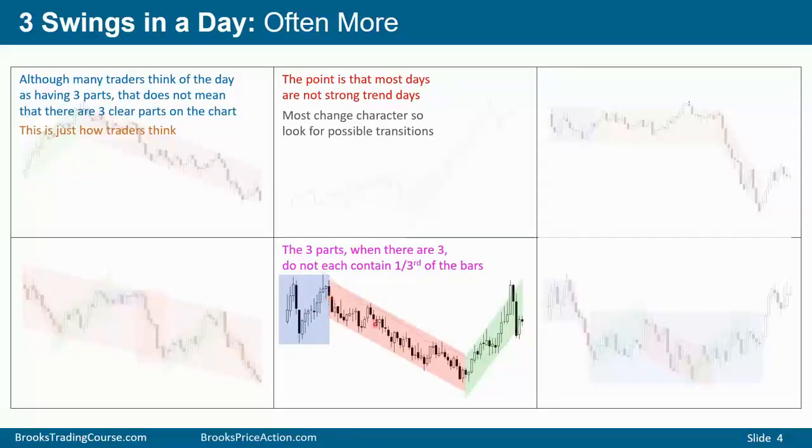For example, here, the middle third of the day is not the middle third in terms of the number of bars. We're in a trading range, and then it transitioned into a bear channel, and then a bull breakout, mostly a breakout, a very tight bull channel. And the second of the 3 types of trading lasted a lot longer than the first or third. I'm always paying attention to whether or not I think the market's in a breakout, a channel, or a trading range, because I trade the 3 of them differently, and it's good to recognize each of the 3 as early as possible.